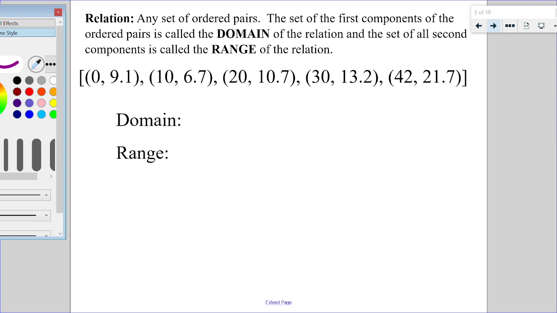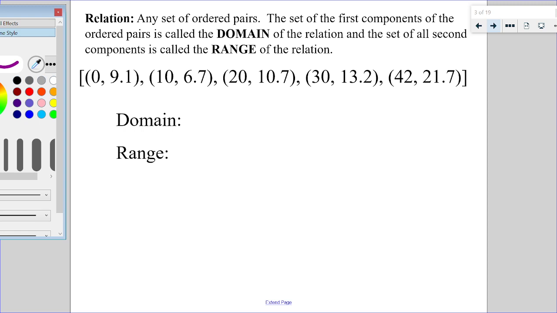So a relation is any set of ordered pairs, and in that, two words you probably recognize, which would be domain and range up there, right? So, a reminder of what those mean. Domain is your input to your function, the x values. The range is the output, the answers, or the y values for your set of numbers.